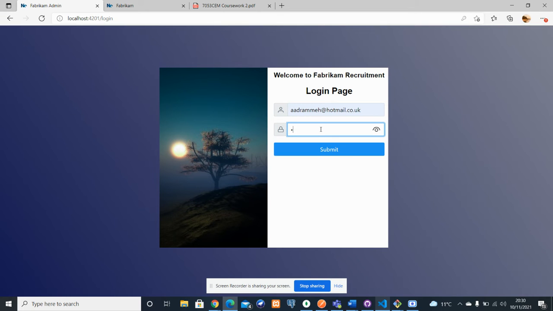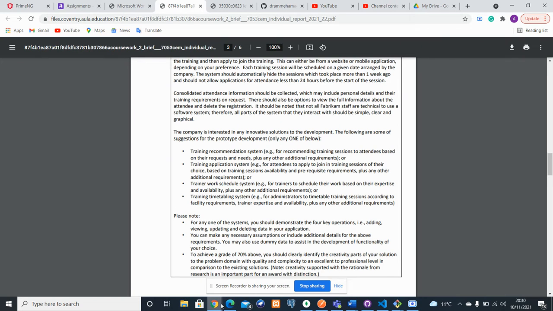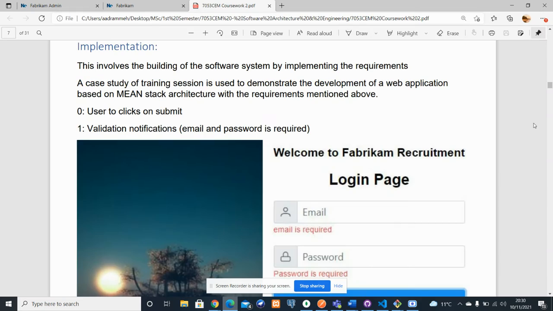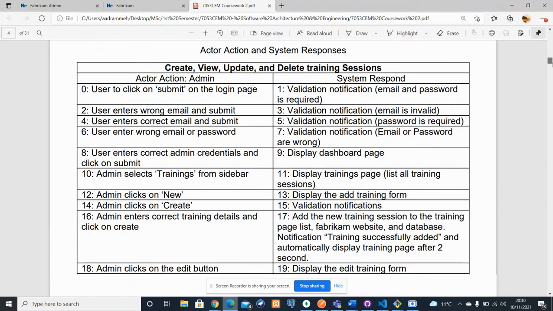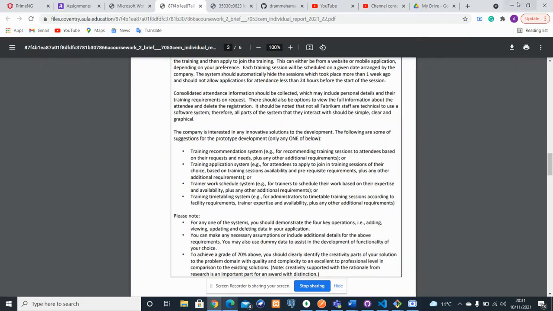But if I enter a correct password and click on enter, it takes you to the admin page, which is exactly what I said in the specification. The other one said email is valid, password is required, and both email and password are required if you enter a wrong email or a wrong password.